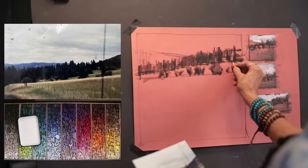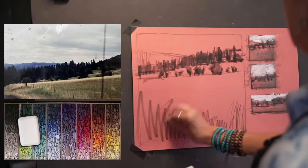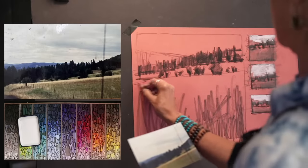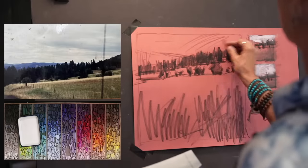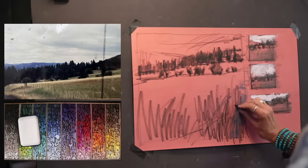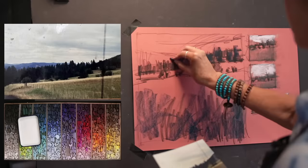And I'm going to come in. And this just gives it some energy and some texture and some value, all of that. And let's go ahead and add some blue spruce in here. Oh, that almost feels like this one's the right one. We've now got this mix in here.